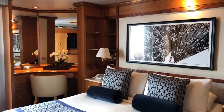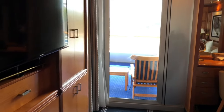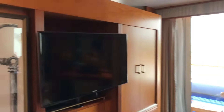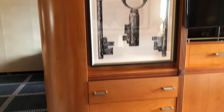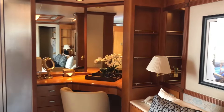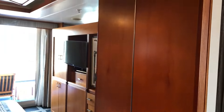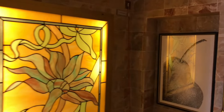Once again we enter the master bedroom via the access way, and you can now see the amount of surrounding storage in the bedroom area including the television and again balcony access. There's also a walk-in closet. The bathroom is large and luxurious with a spa bath and free standing shower.